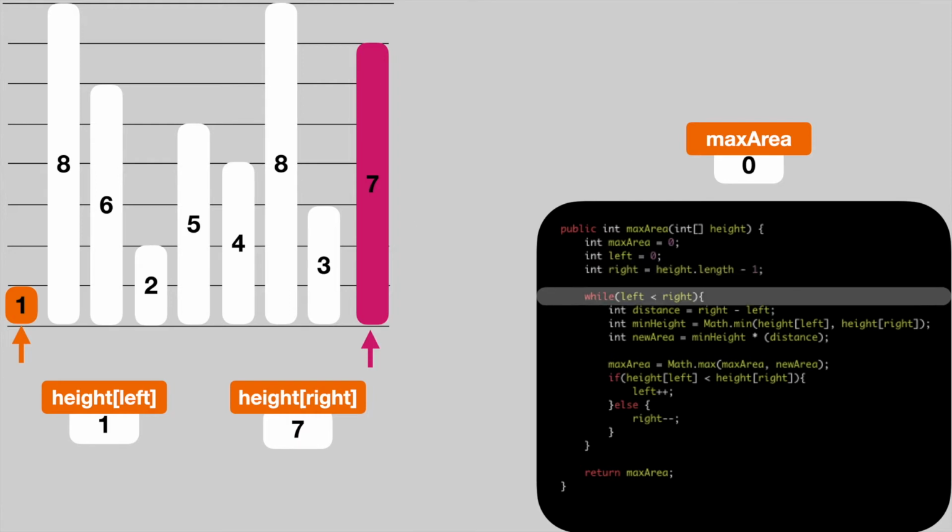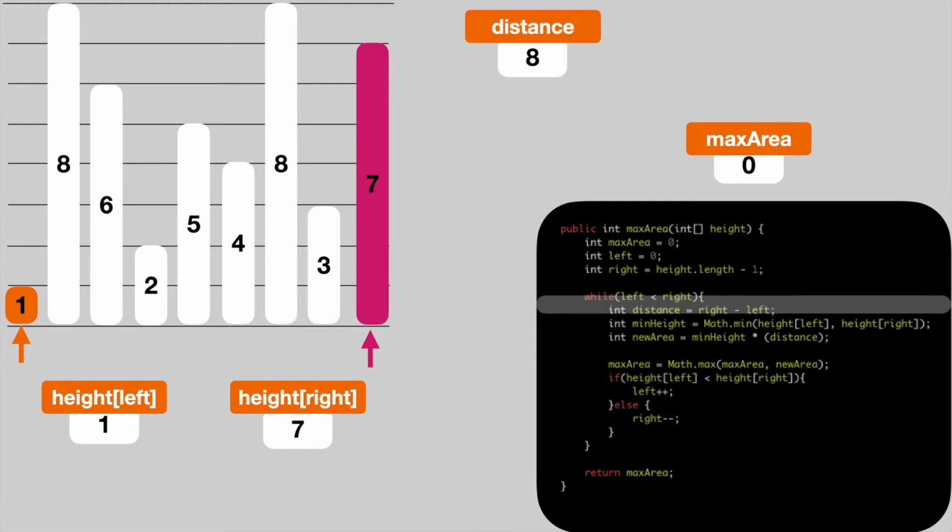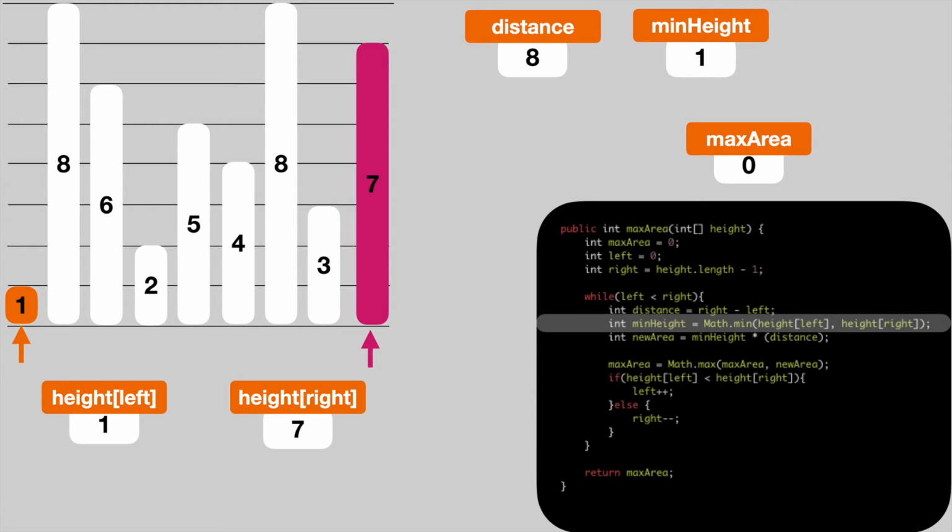The second portion of the code is the logic that will calculate the maximum container. So within the while condition, as long as the left index is smaller than the right index, the condition will be met. For the current values, the left index is pointing to 0 and the right index is pointing to 8. So the code will proceed to start the while block. The first thing that happens is the distance is calculated, which is the difference between the right and the left index. The current distance is 8 minus 0 equals 8.